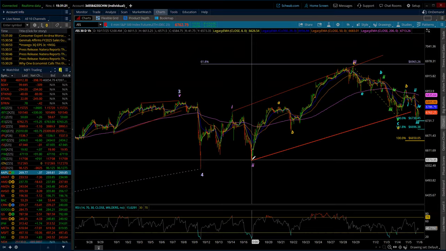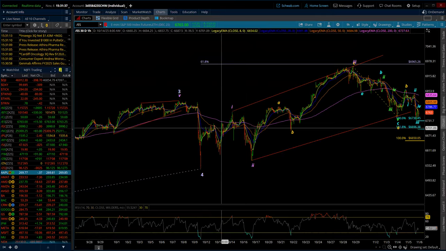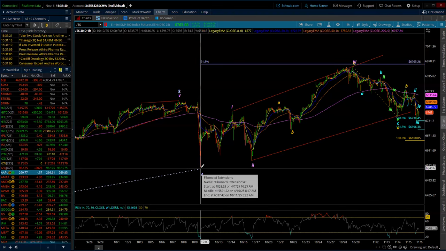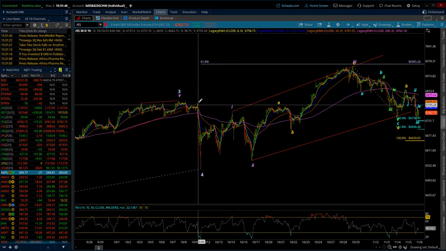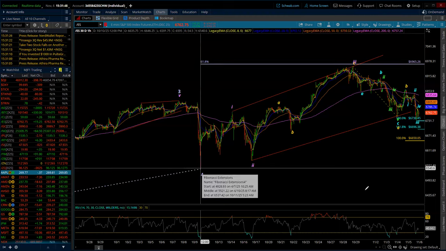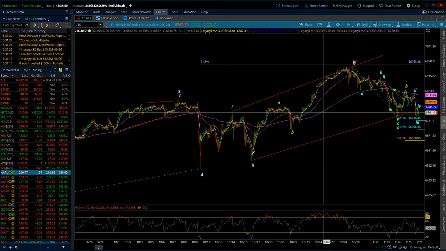So that low there is 6571.50. I'm using 6571, but if it breaks that, it can't just do it for a sliver and then come flying back up. It has to keep going. That would put the 4 over to here, and we would definitely be looking for it to get below 6591, as it continues to come down and that fourth wave comes in, and we can remark that.